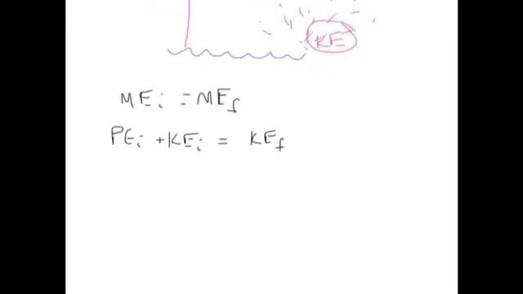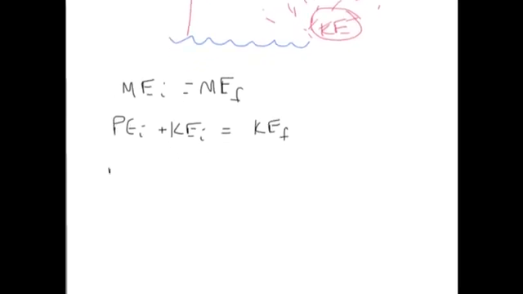Please use subscripts, okay, because KEF and KEI are clearly different things. Please use subscripts. Continuing down, we've got MGYI plus 1/2 MVI squared equals 1/2 MVF squared. So what do you notice, folks? What cancels again? So in these energy problems, it seems that the M's don't matter. And they will matter at one point, and when we get there, we'll see that. But for this example, the M's don't matter because they're always dropping off.